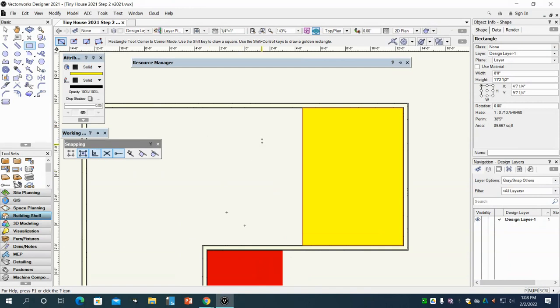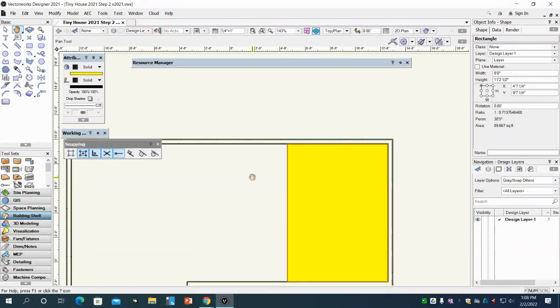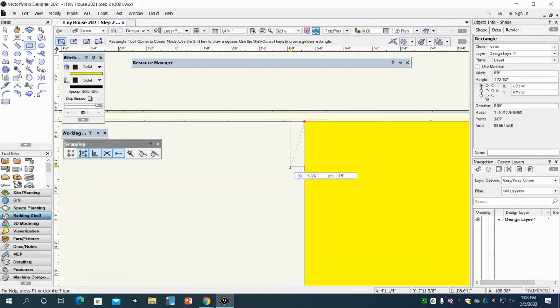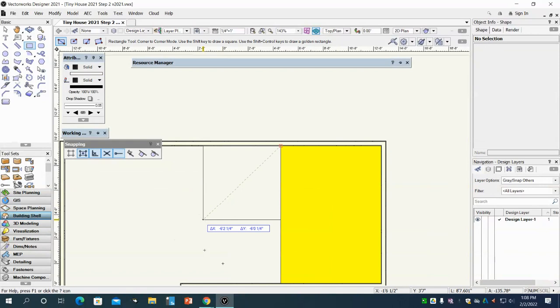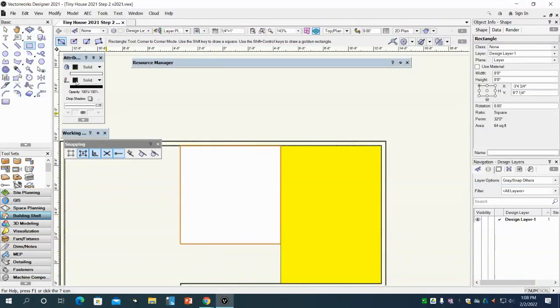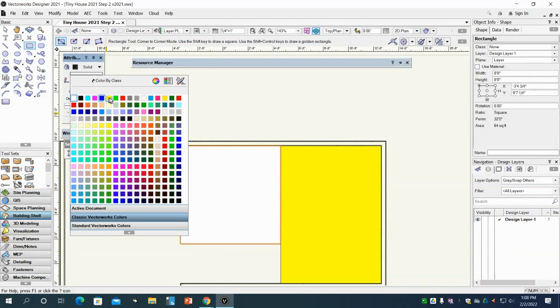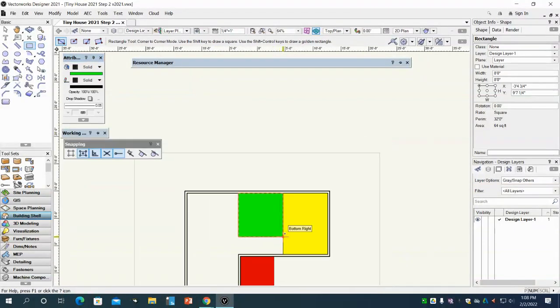Like I said, I also have a bathroom area up here that I want to box in. So I'm still going to use my rectangle tool. I'm going to click on this inside corner. And now I'm just going to type in tab -8 feet because I want to go to the left 8 feet. And I'm going to hit tab again and type -8 feet again and put that space in there. That's where my bathroom might end up being located. So I have those two spaces blocked out.